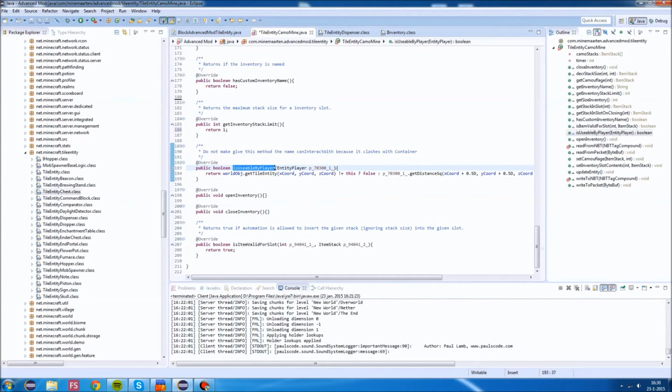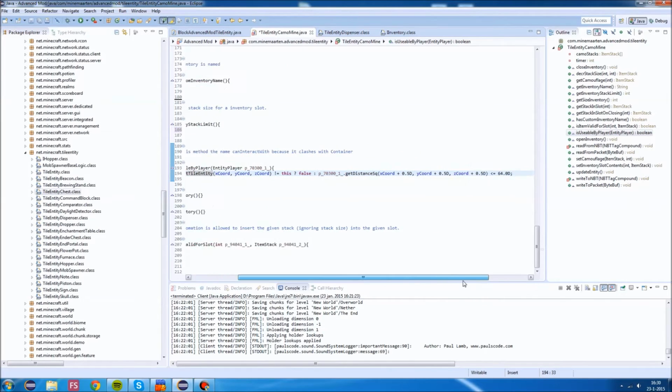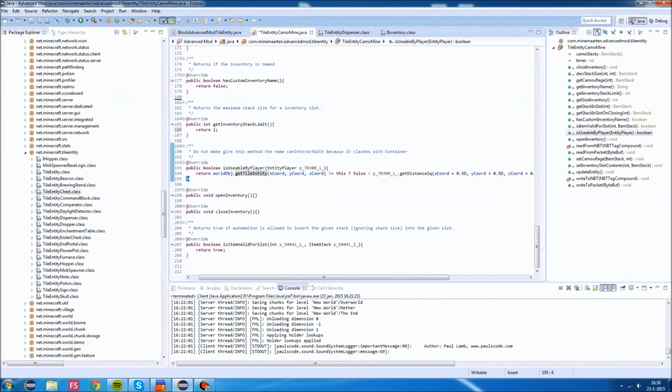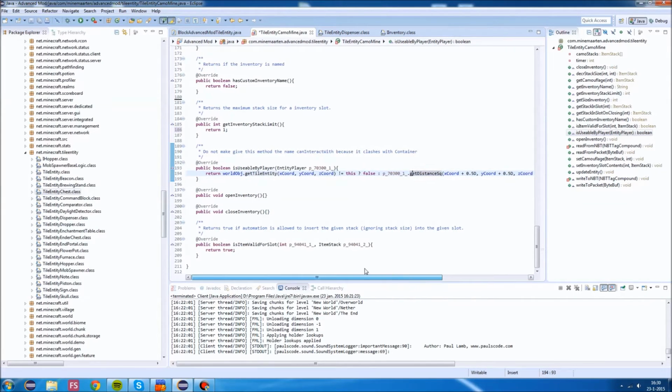So when you open up a GUI of a chest and you're in a minecart yourself, or when you open up a chest and you fall down off a cliff, it will automatically close the inventory of the chest, because this method returns false in that case. You'll see when the distance is too large, it won't allow you to keep it open.